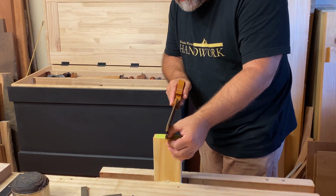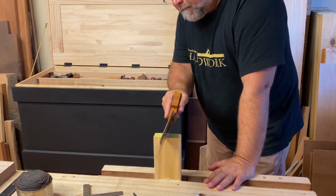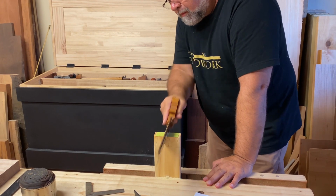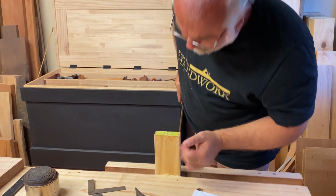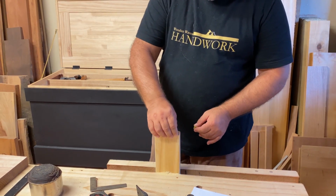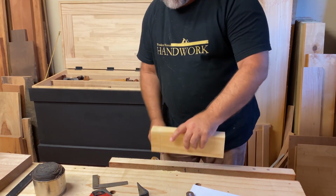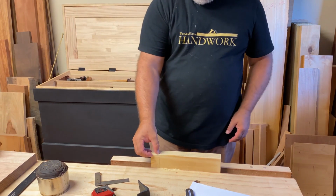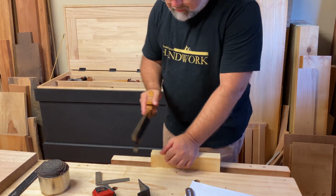And then here again, done. So now I can take that off. Now if you want, you can make a knife mark and make a knife wall, and then somewhere for your saw to ride in.